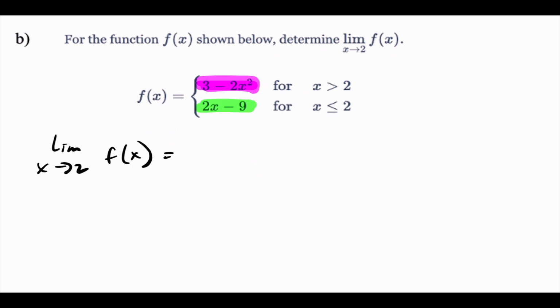It says, hey, if your x value is bigger than 2, if the number you're plugging in is bigger than 2, use the pink. If your number is 2 or smaller, use the green. Here's my question. Which one are we going to use? If we're going to plug in 2, which one do I use? Kind of a trick question. Well, definitely the second one, right? So let's plug it into the second one. The second one is the green. So plug in 2 to the green. So I get 4 minus 9, which is negative 5.